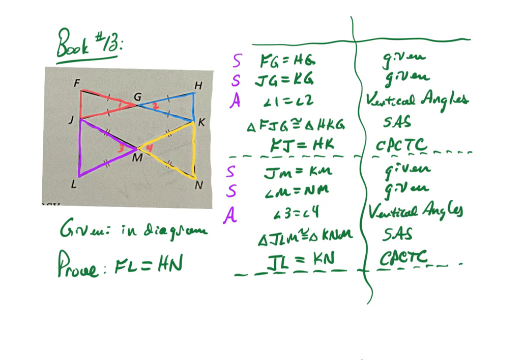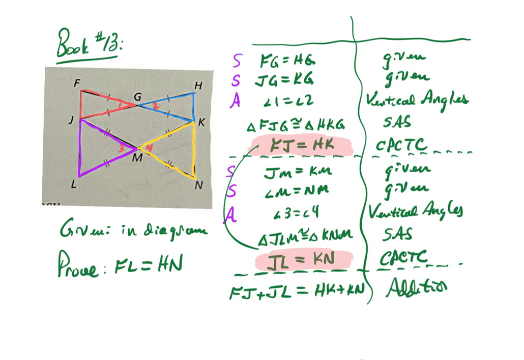I'm going to choose a highlighter tool here. I wonder, maybe red will work out okay. Now what I'm going to do is take this result from the first half of the problem, this result from the second half of the problem, and I'm going to add the two equations together. So I'm going to add the left sides together. So add left FJ to left JL, and the right-hand sides together, HK added to KN. And of course, it's perfectly legal to add equal things to equal things. That's called addition property. And then to finish, we're one step left.